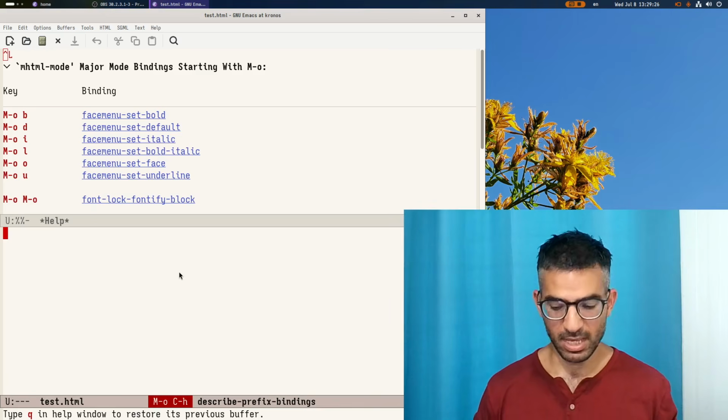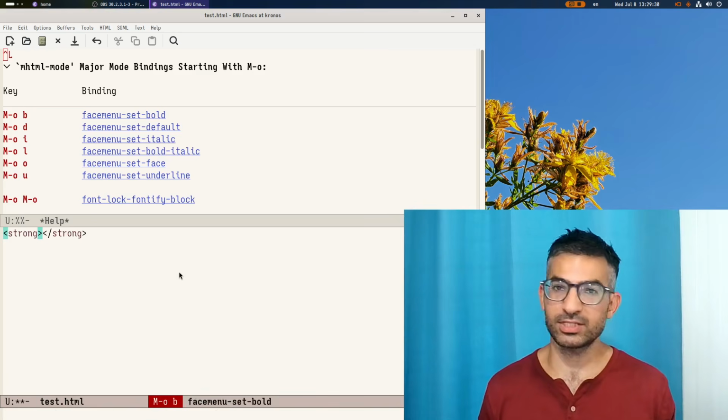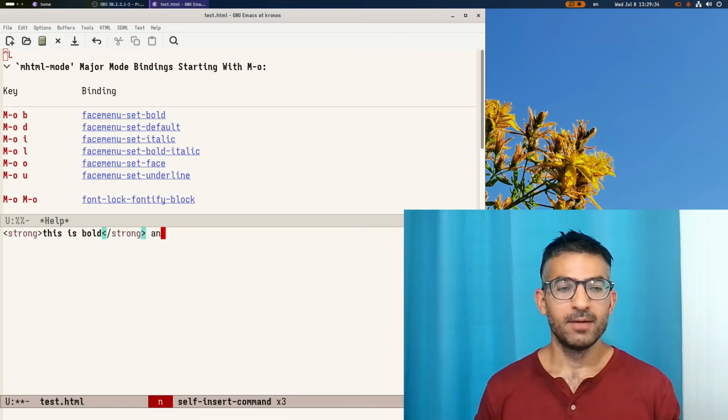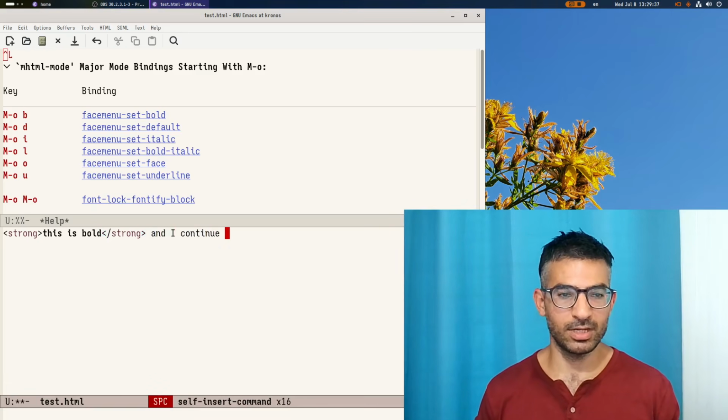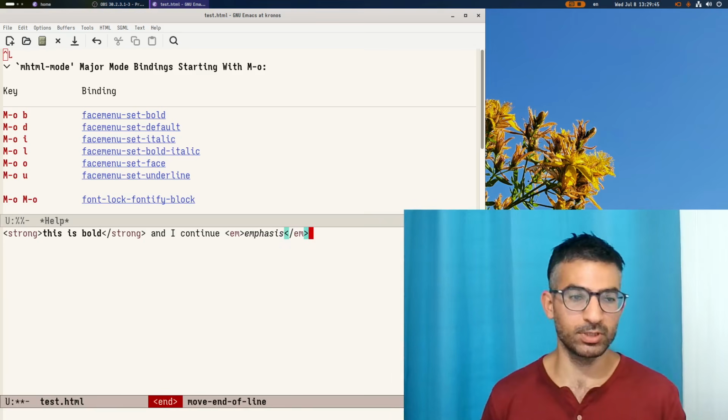So for example, if I do meta-o b, it will do this sort of thing. So I can say this is bold, right? And I continue. And so then if I do meta-o i, this is emphasis. That is the idea, right? That is what you would use meta-o for inside of HTML.